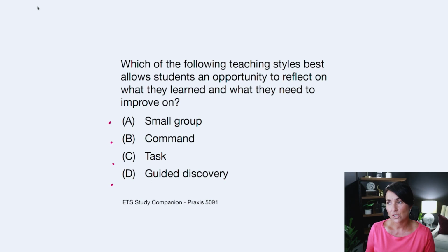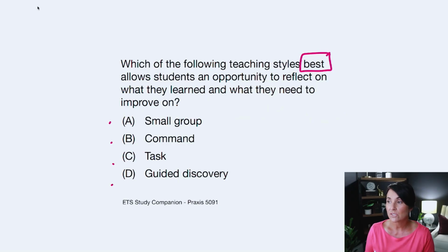Which of the following teaching styles best allow, and of course we have this term best. A lot of people say, well, all of the answer choices could be correct. No, that's not true. We're talking about the best answer, all right? Which of the following teaching styles best allows students an opportunity to reflect on what they've learned and what they need to improve on? So we're looking for reflection. This is not taking a test. This is not doing a task.